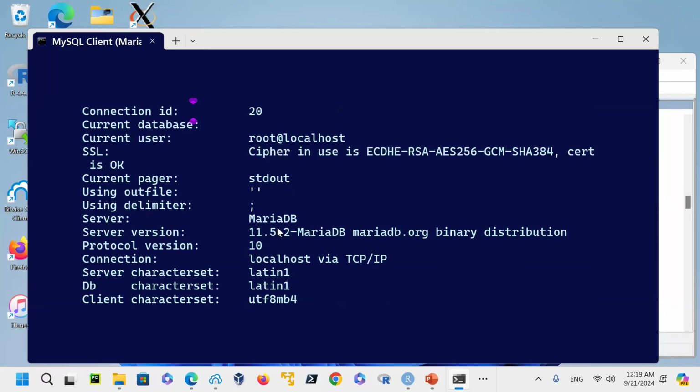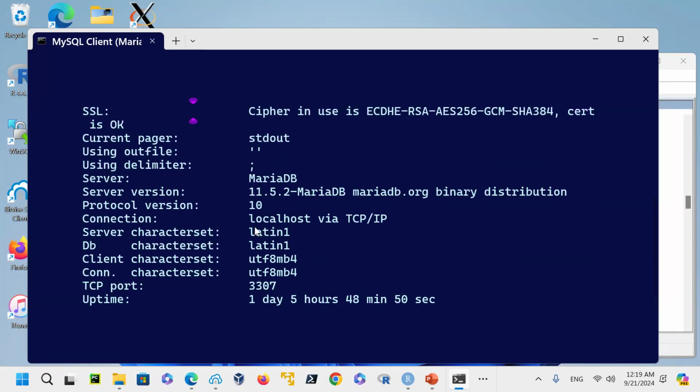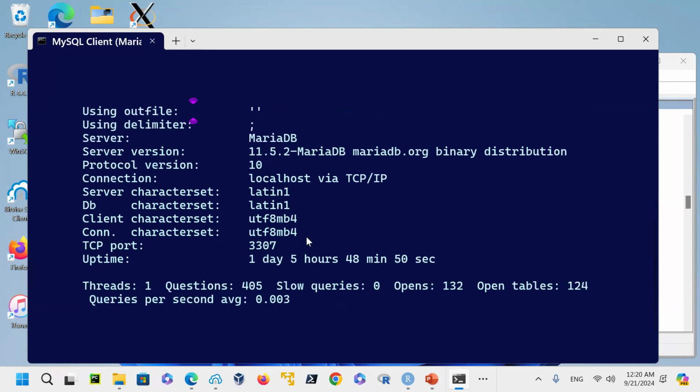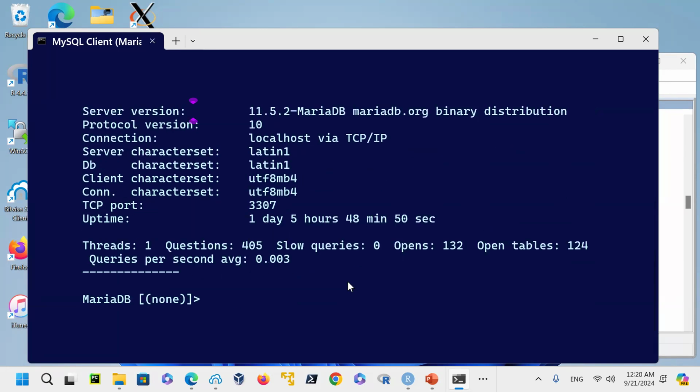And the name of the server is MariaDB, and connecting protocol version, server character set that I'm using, and then client character set, all of that UTF-8, and all of that information is already set properly, right?